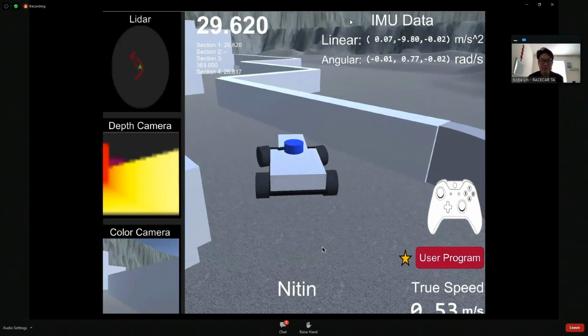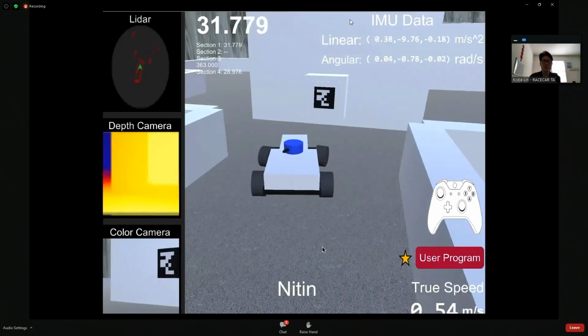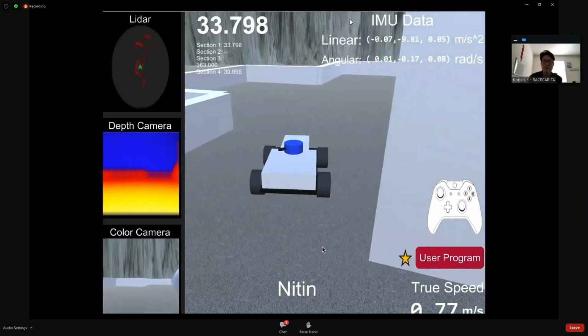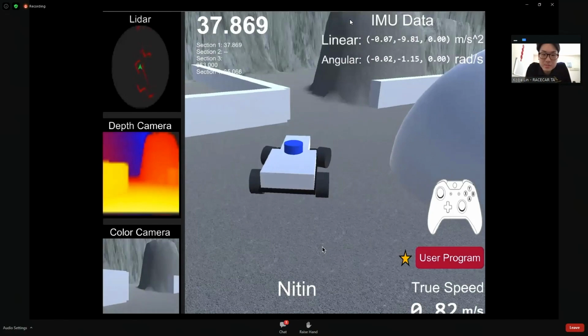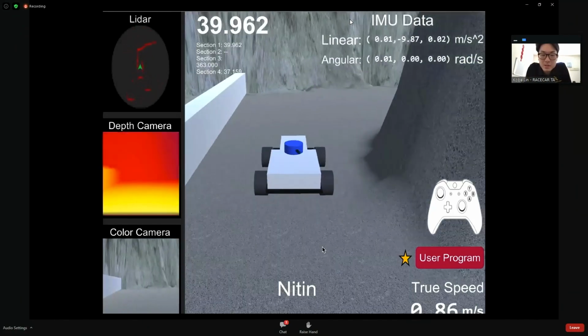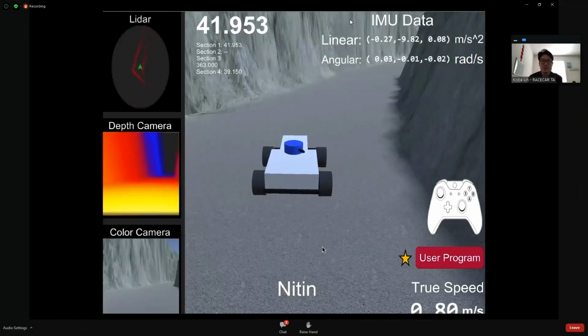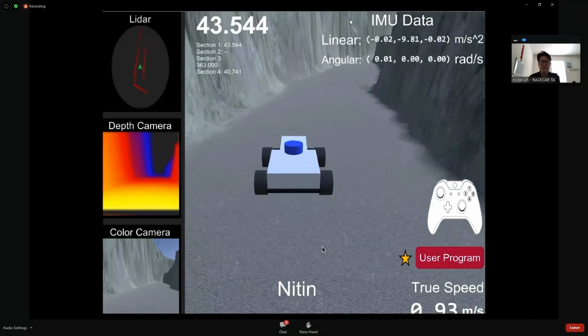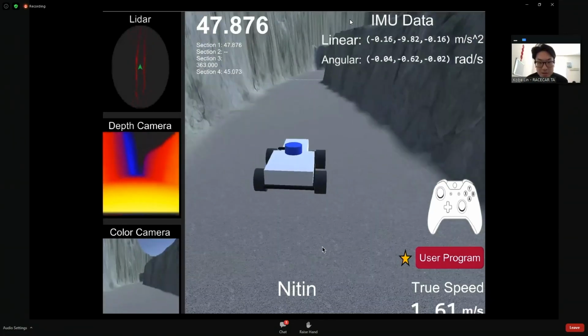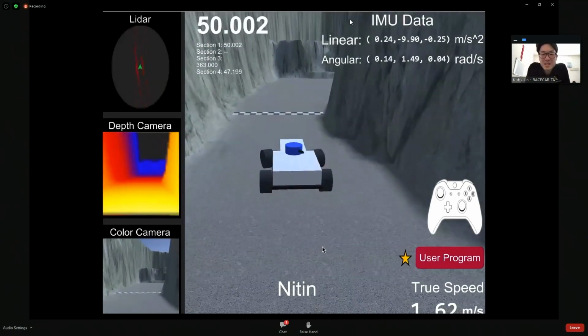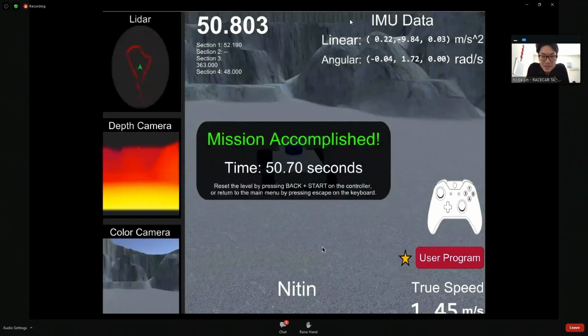And there we go. He is able to successfully get through the corridors, and now reading the AR tag, he takes the right turn, able to avoid all the obstacles. And now into the home stretch, racing to the finish line, speeding up. And, well, successfully able to hit the finish line.